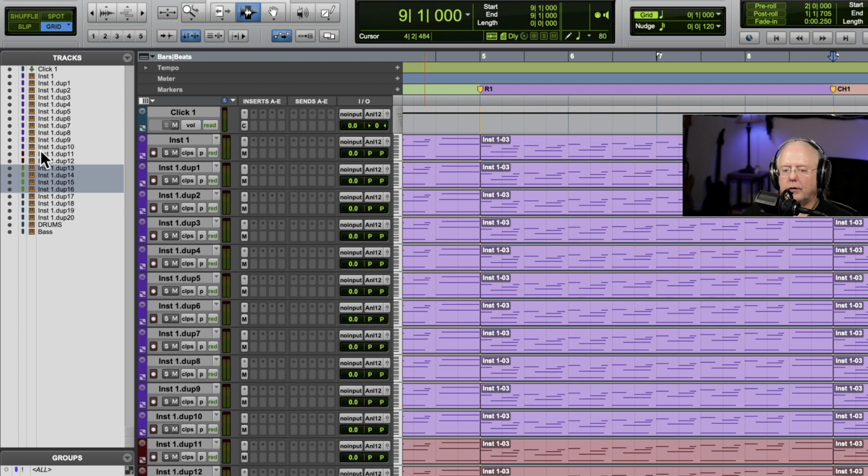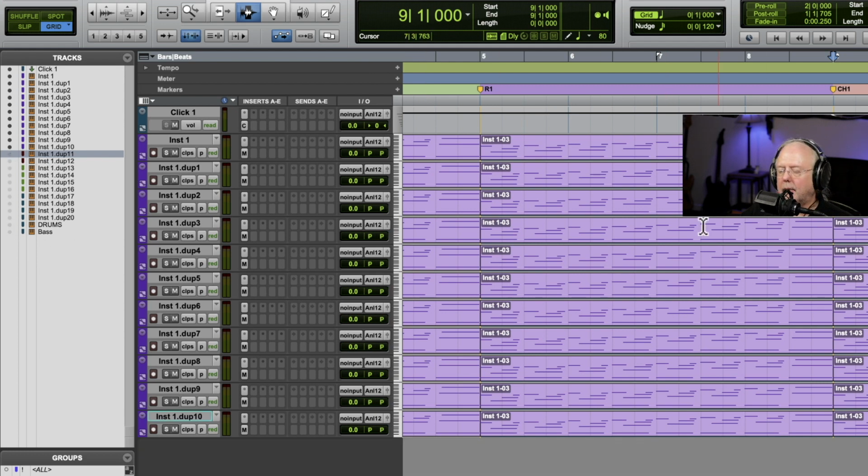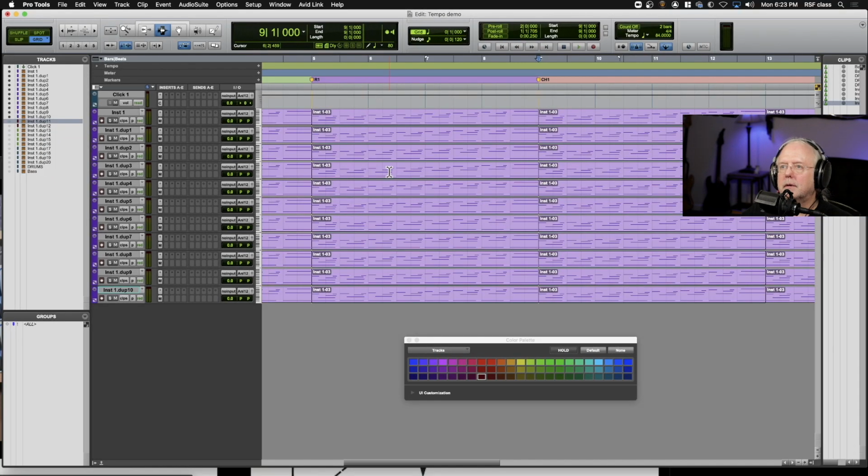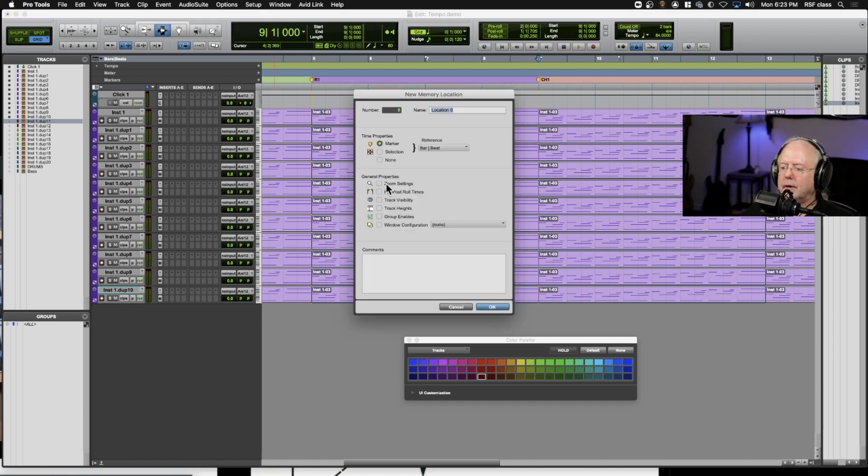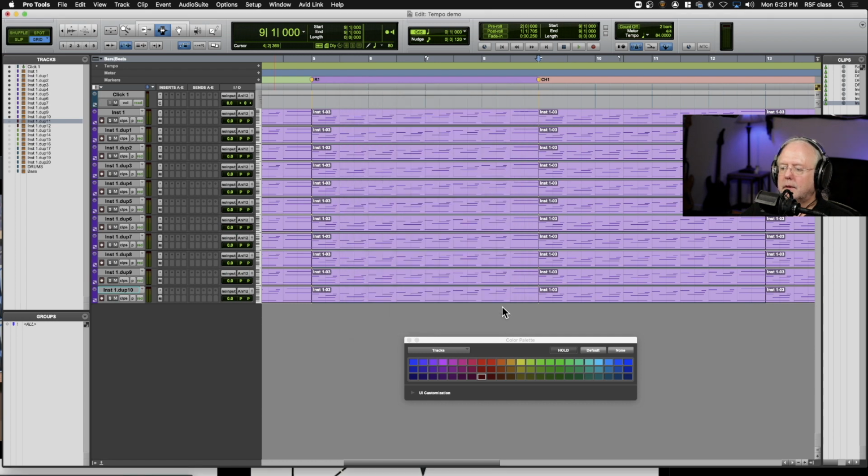And if I only want to show my drum tracks, maybe I can just see, where does the bass start? Bass starts at 11, so I see 11 here, right? I can just turn off all these tracks by quickly dragging down, and now I'm only showing my purple tracks. Right? So that way I'm only editing my drums. And I can save that type of view as a memory location also. So I'm going to hit enter, and instead of zoom, I'm going to turn off marker and turn off this section. I'm going to say track visibility. And then maybe I'll make another one that is everything.